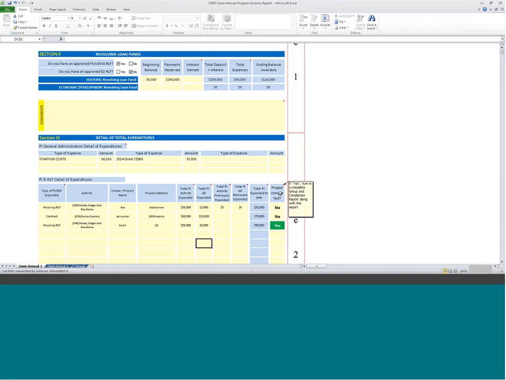Now, we're still working on the setup and completion reports. So our expectation is we'll be able to complete them and we'll come back to you and say, give us the completion reports for these projects that you have finished as soon as we're done. But that's the idea. Once you put yes here, your project's complete, we need the beneficiary and accomplishment data by these addresses. That's the trigger.